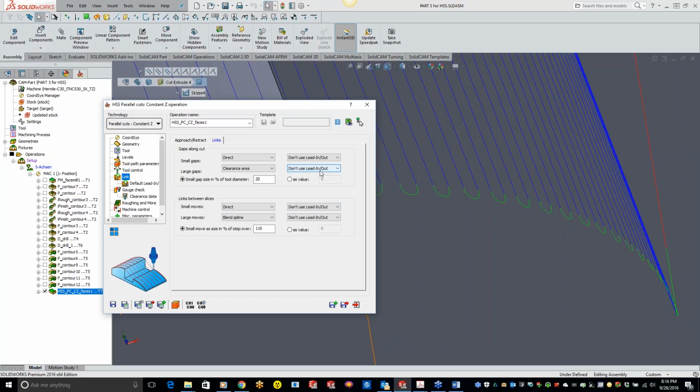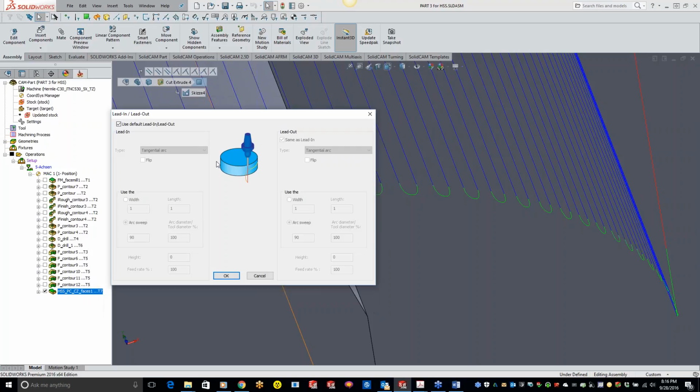But maybe on your gaps long cuts, you want to do a lead in or lead out. So if we want to do a lead in and lead out, doing an arc, we can do this blend spline right here, use lead in and lead out, hit the little button right here, and it's going to be defaulted to tangential arc.